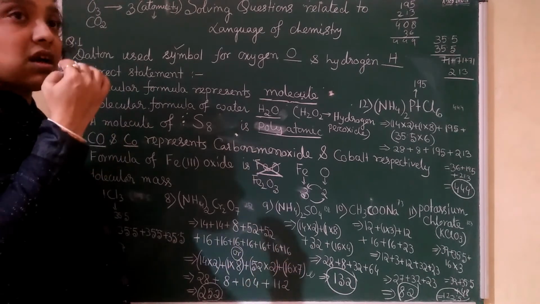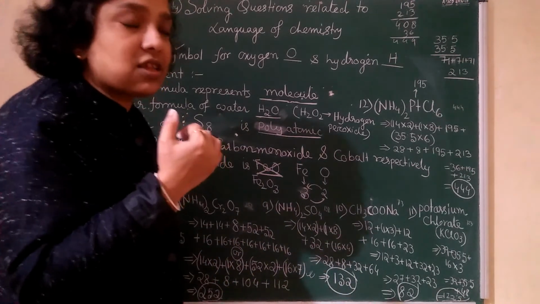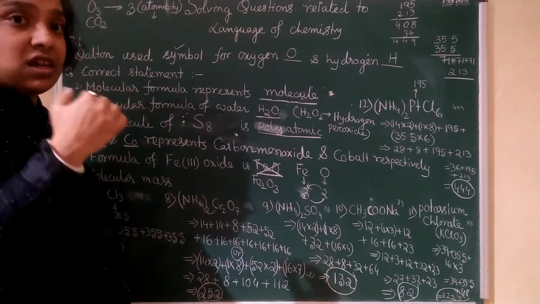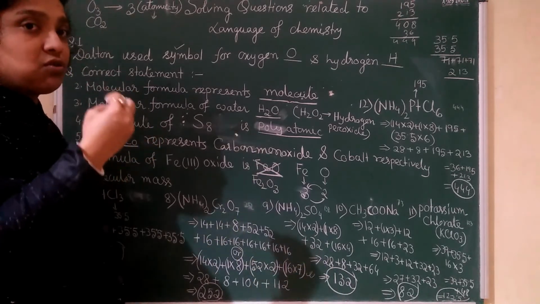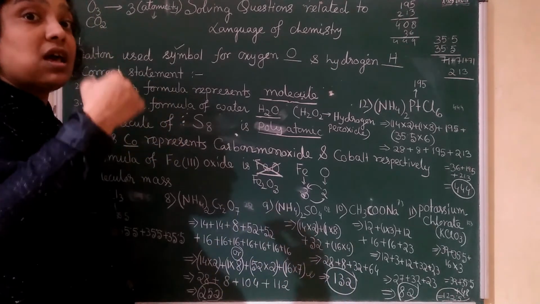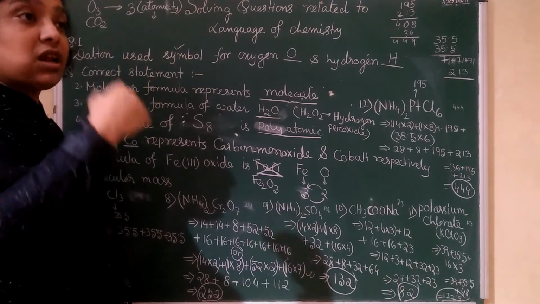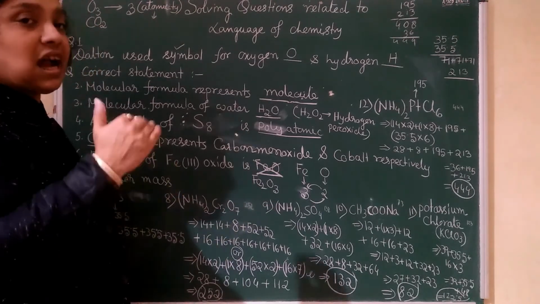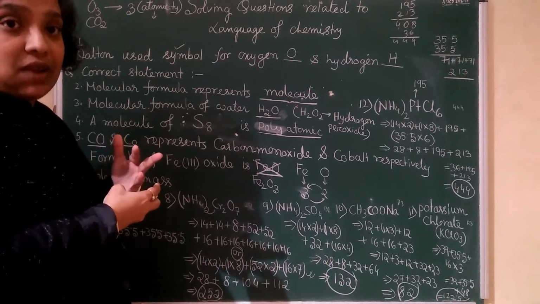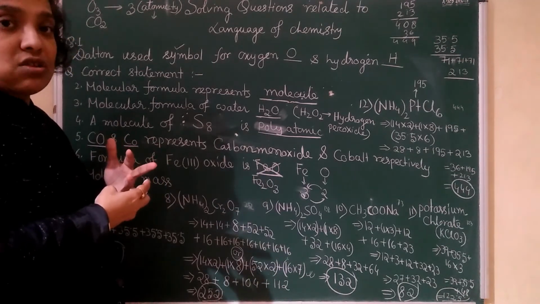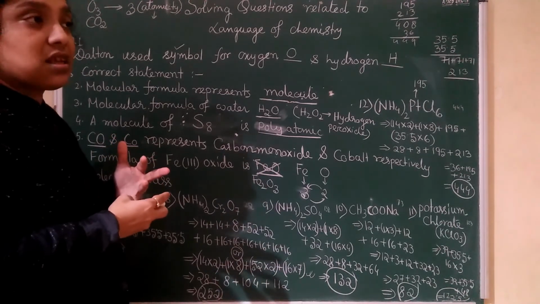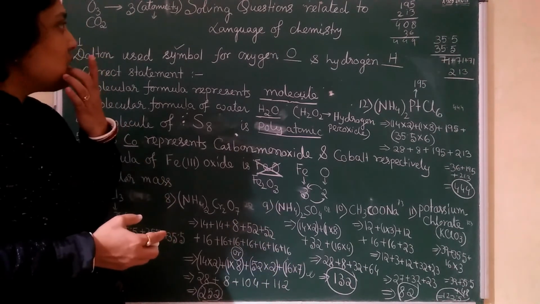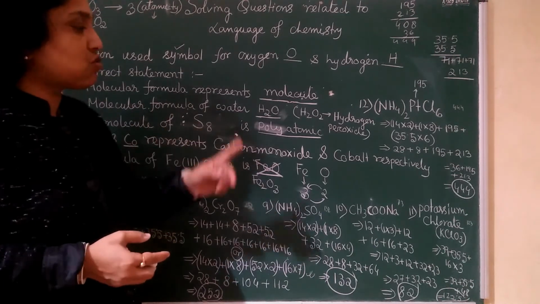Why is this color produced? The loosely bound electron, when you heat, which is a kind of energy, due to that heat energy the electron will jump to an excited state. When that electron produces a flame, a color, that is the use of the flame test, or that is the reason. Potassium is lilac in color, copper salt blue in color. So this is all about question 12 that I have solved.